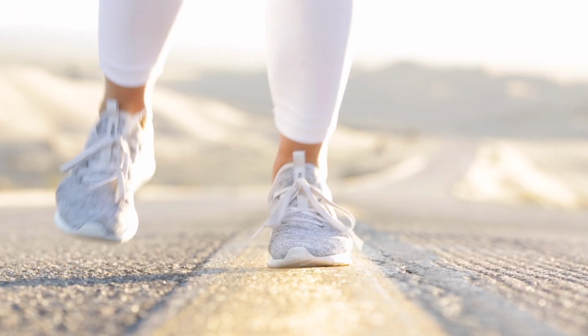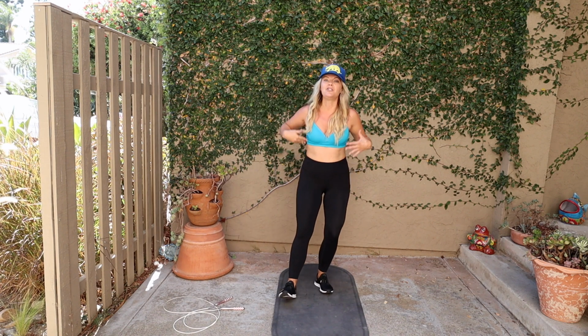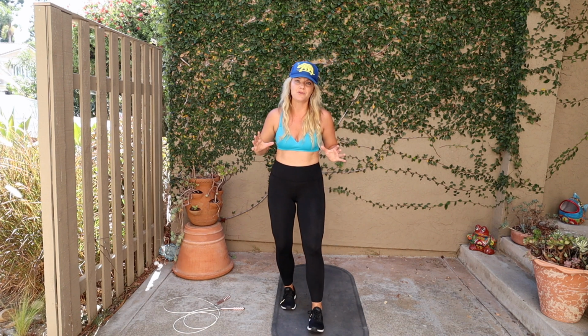We're actually gonna set down our jump rope and we are gonna focus on shadow jumping, all right? Shadow jumping is doing the movements without actually jumping over the rope. This is something I start off in almost all my classes, especially if you're brand new or if you're trying to learn any new tricks, okay?